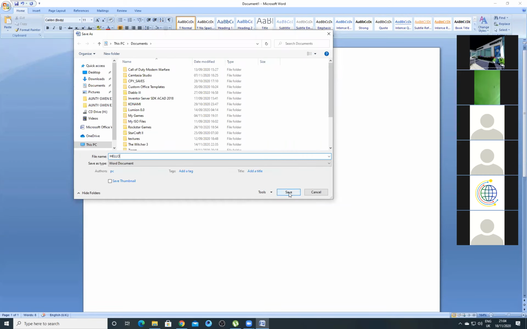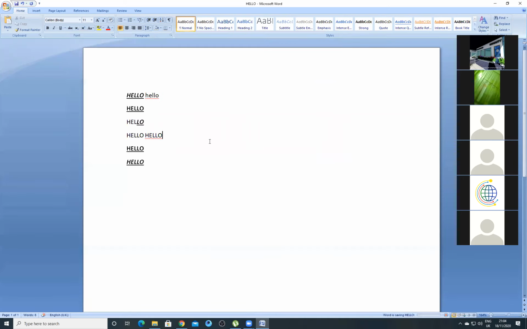And you come down here and you click on save. That is all you need to know for now, okay? Yes, this is how you save your document. I'm not going to be speaking of the type of documents and all that. We are probably saving this as a Word document. So I'm going to click on save. And we've saved this as what?